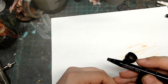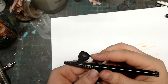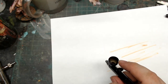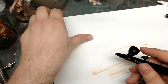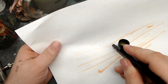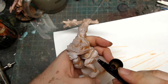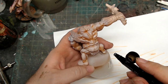I would say the only thing that I don't like about the brush is that it does take some getting used to, to figure out exactly where your level of control is. This is a brush that I do find myself using the needle stop for sometimes, because I want a really repeatable line, and I can just do super fast things, here, and then here, and here, and here, and I never have to worry about it splattering on me.